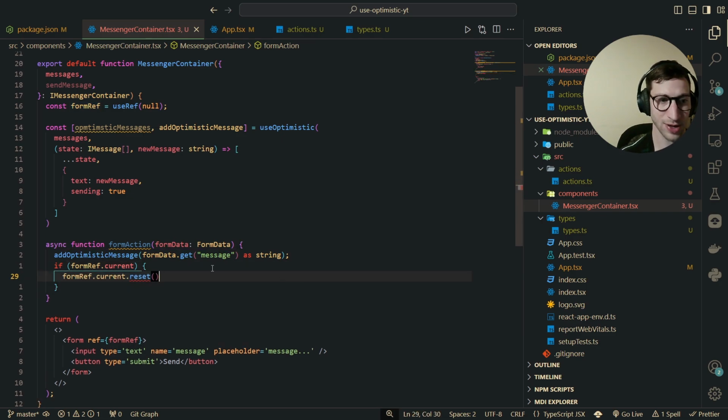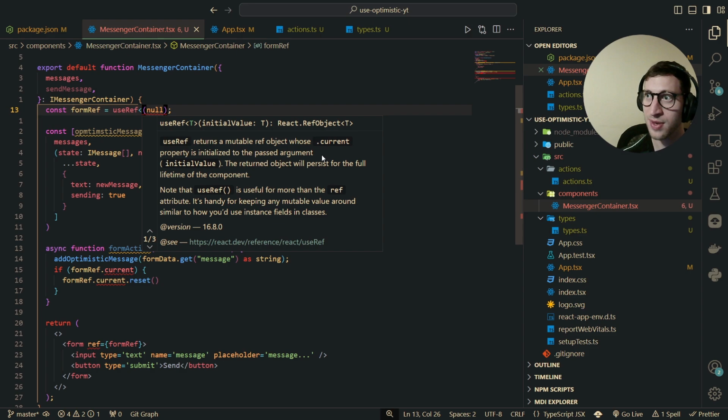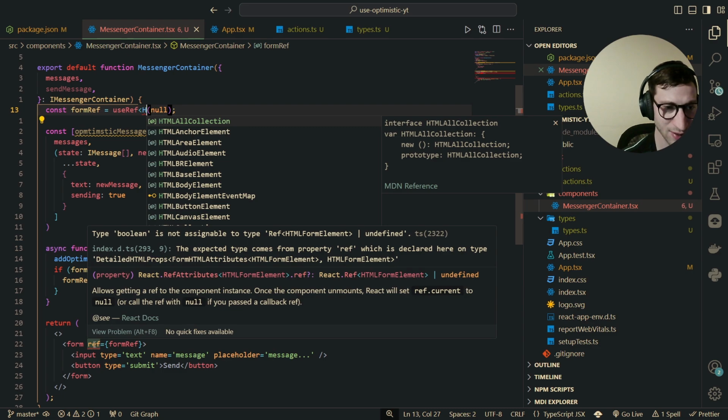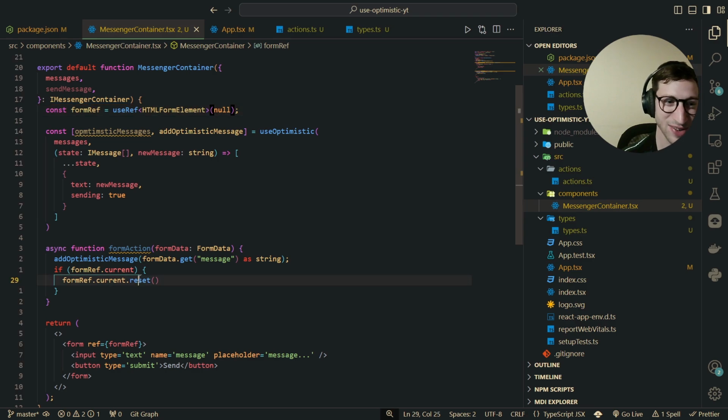And it's also not happy because it doesn't know what form ref is. Let's add a useRef. It's going to be of type, the best way to find out is to just hover here. That's going to be a type HTMLFormElement. Of course, all makes sense now. There we go. We got rid of those TypeScript issues.